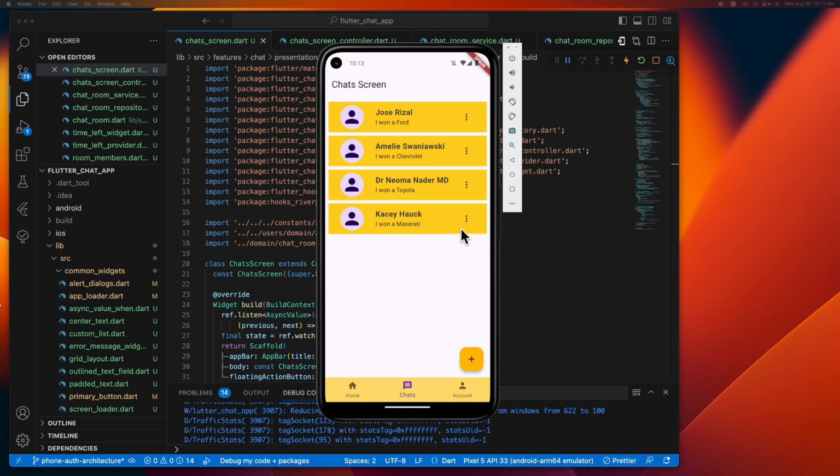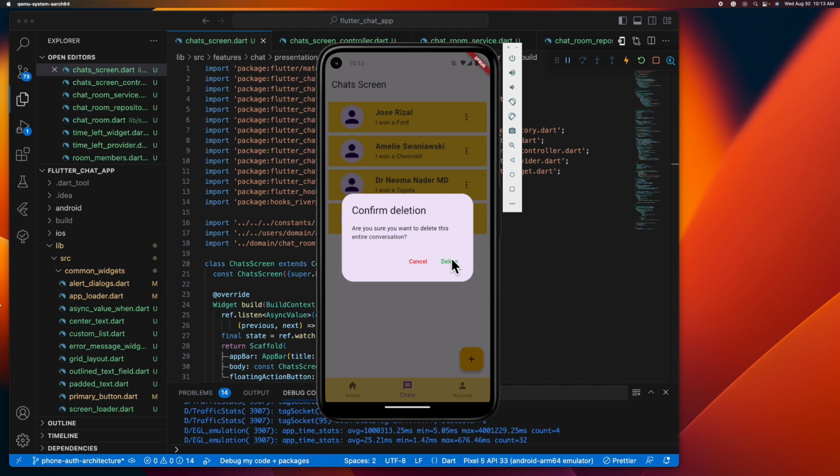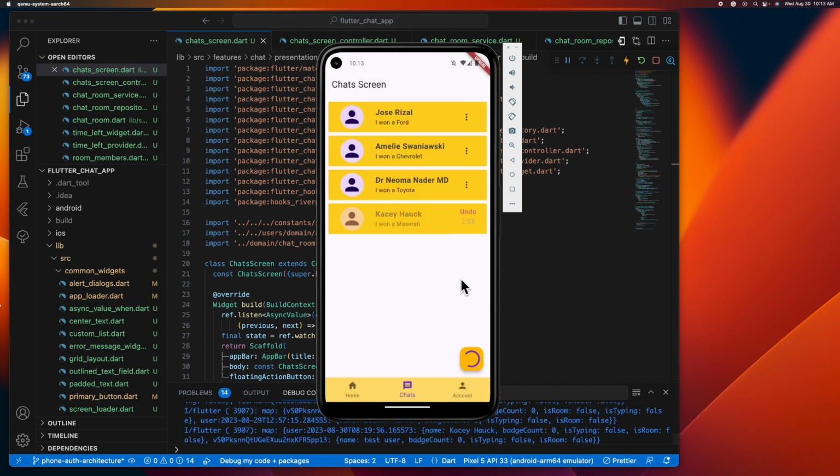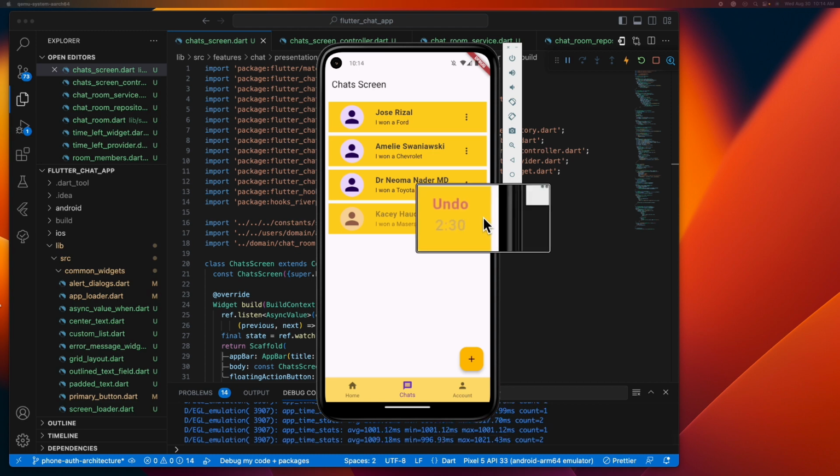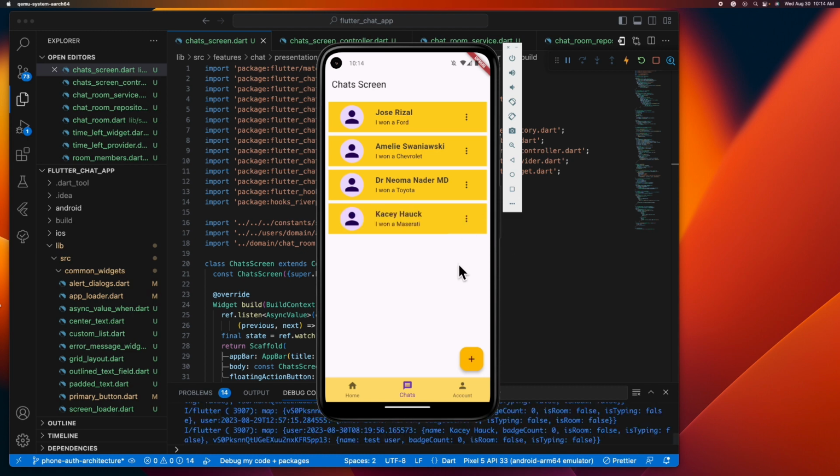Over here, we have a drop-down menu button. And once we choose to delete this, it doesn't disappear into the abyss right away. Instead, we get this lifesaver undo button with this ticking countdown to show that we still have time to recover losses when it's needed. And voila! It resurrected like our Lord Jesus Christ.